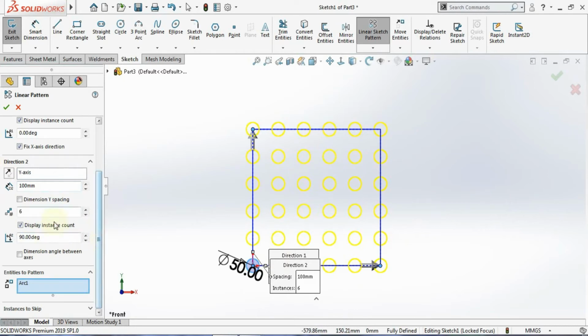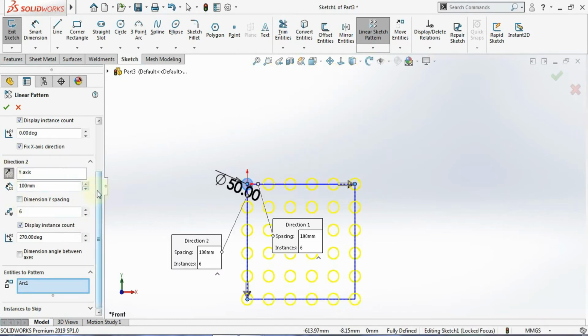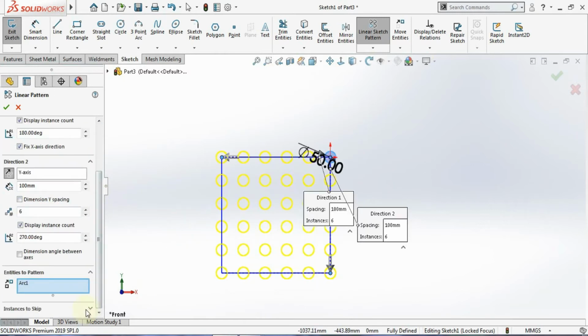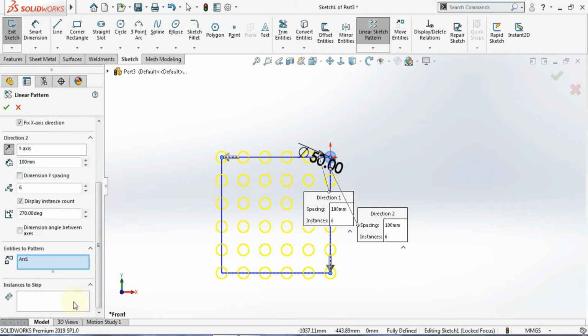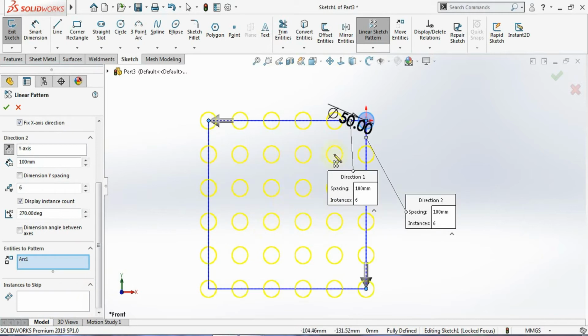If you want to make it reverse, you can make it reverse also. You can see here we can change the dimensions. In the same way for x also we can change the directions. In the bottom you have one more option. You can see instances to skip. Suppose in this pattern I want to get everything apart from these two components.